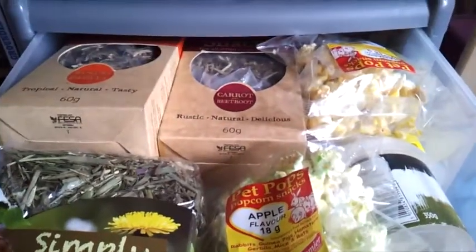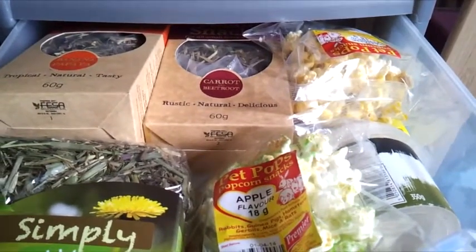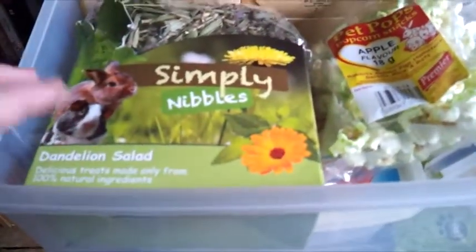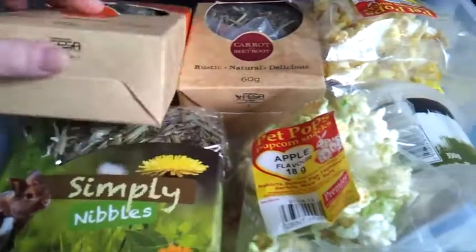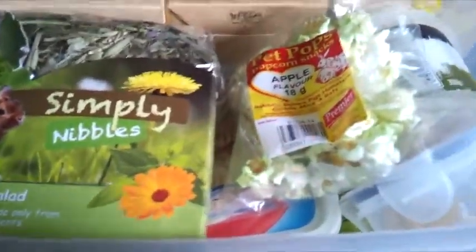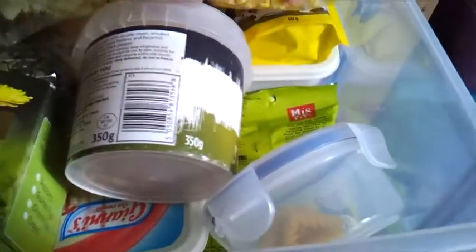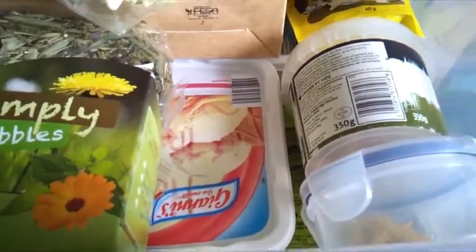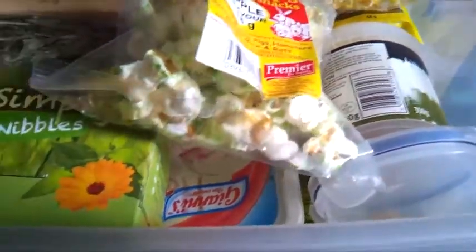The top drawer is just where I store all the hamster treats, and we have quite a large selection of treats at the moment. I've told myself I'm not allowed to buy any more treats but I know I'll end up buying more anyway. We have healthy treats such as the salad snacks and dandelion salad, and more sugary treats like popcorn, monkey nuts, and dreamies — loads of different treats, plus three more containers underneath which are also full of treats. If you've seen the latest treat video, you've probably already seen most of these.